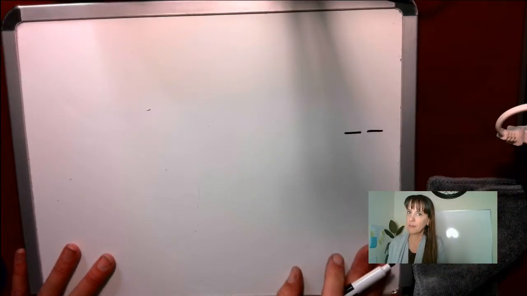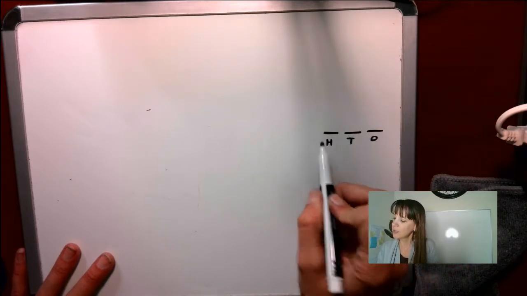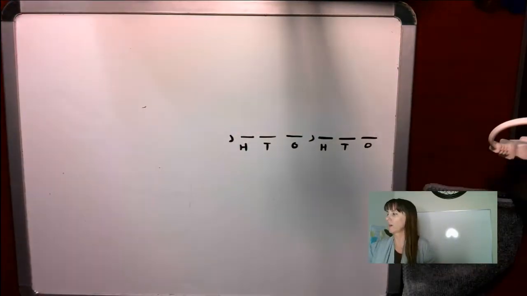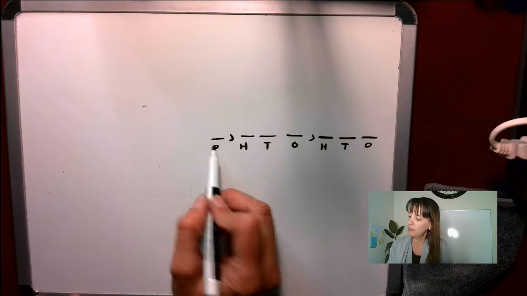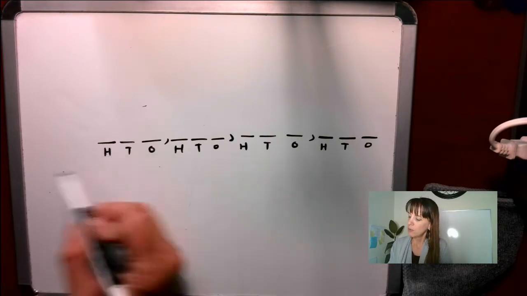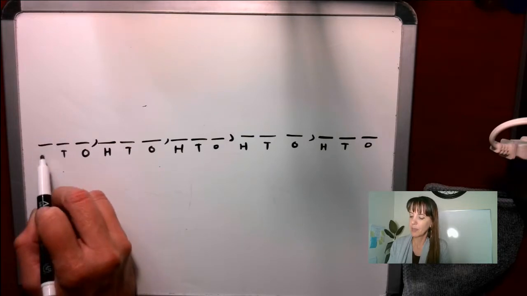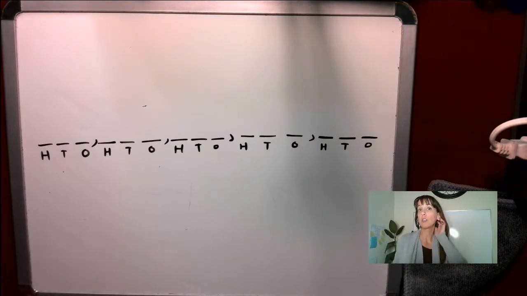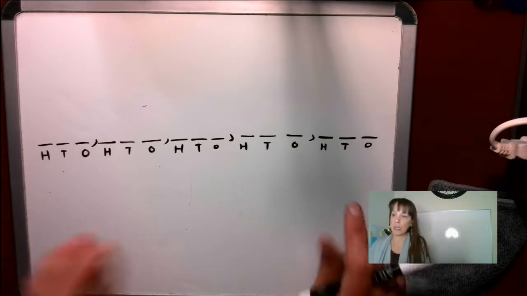Yeah, we'll do that. Tens, hundreds. Ones, tens, hundreds, comma. Ones, tens, hundreds, comma. Bonus, bonus dog time, okay? Standing at my desk. My... can I even... how do I do this? There we go. There's my dog. He's like chilling at my feet. And only because I'm recording right now, he's like, I got to be right where you are all the time. Alright, so ones, tens, hundreds, comma. Ones, tens, hundreds, comma. Ones, tens, hundreds.